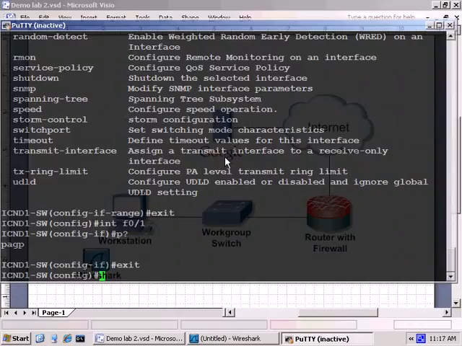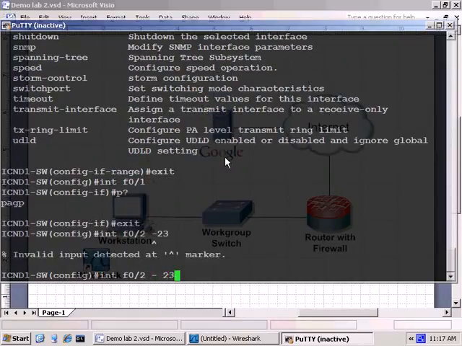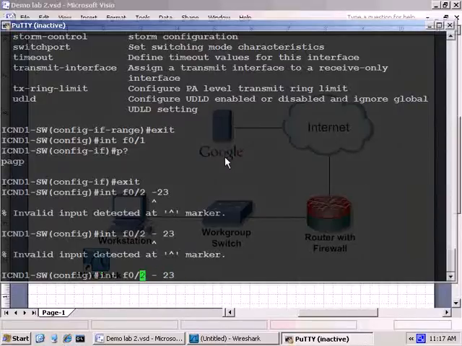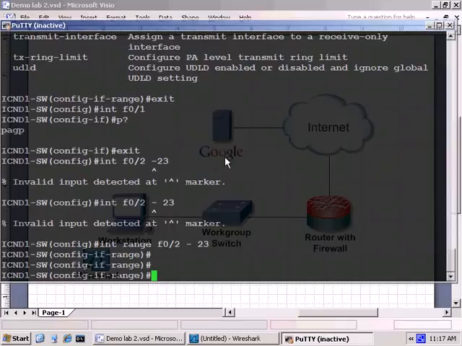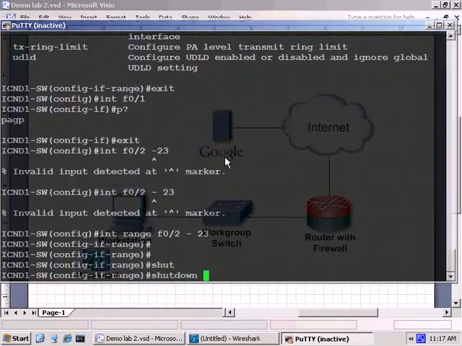So for now, I want to do one more thing from a security perspective, and we'll do this with the range command, and that is for unused ports. We're going to set them to be shut down. Anytime you have a port on a switch that isn't going to be plugged into anything, it's generally a good idea from a security perspective to have those ports disabled. So for all of our ports, port 2 through port 23, since they're not, oops, I forgot my space, since they're not actually plugged into anything, we'd like to actually shut them down. So the command shutdown is there.